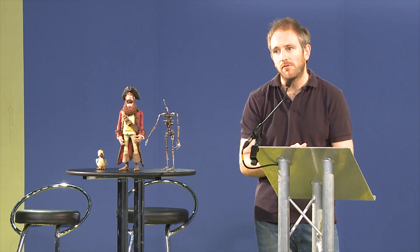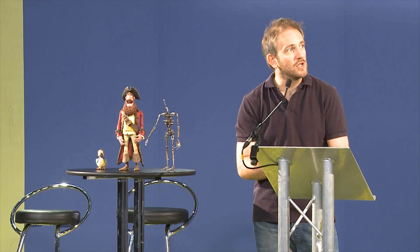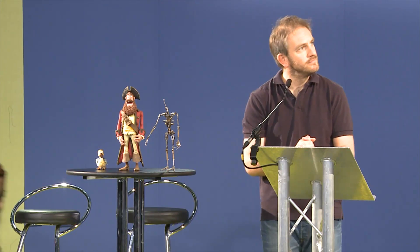Then you'll see the final shot as it left the studio floor — it'll have green screen visible, rigs coming out of the characters, no sea or any kind of background skies — and then finally you'll see the final shot as it exists in the film. We'll start the video now and I'll just talk over as required.